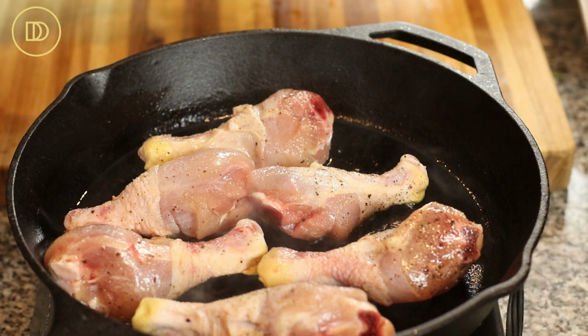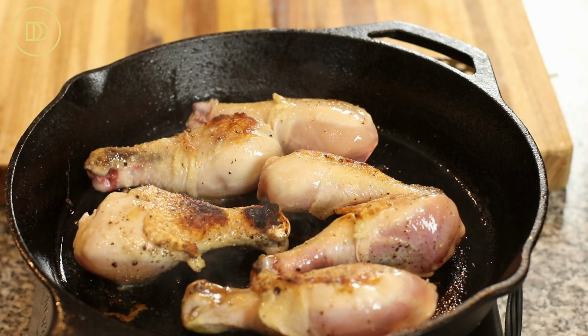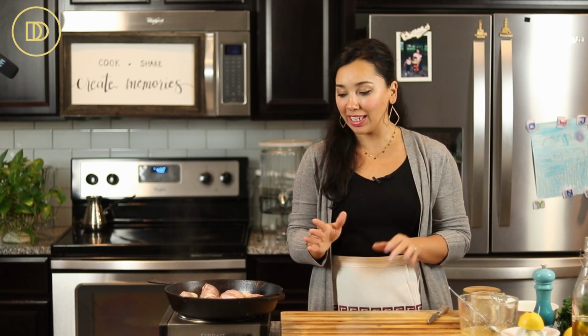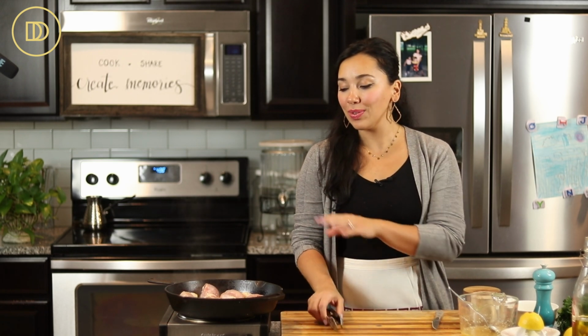I'm using chicken drumsticks. It's a very inexpensive cut of chicken. You can use bone-in chicken thighs or the whole quarters of the chicken. Breast is a little bit tricky because if you overcook it, it will dry out. The sauce will help a little bit with that, but if you are cooking chicken breast, just sear it about 3 minutes on each side and then just finish it off in the sauce later. The drumsticks and thighs are just very forgiving and they stay nice and juicy. As soon as these brown up, we're going to move on to the next step.